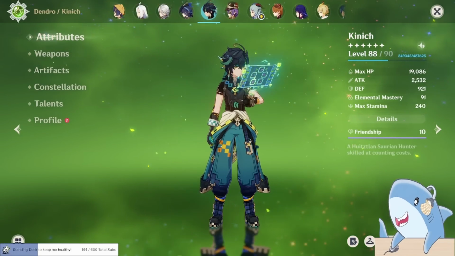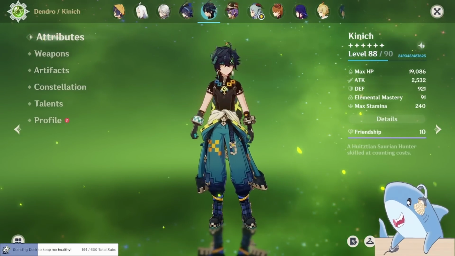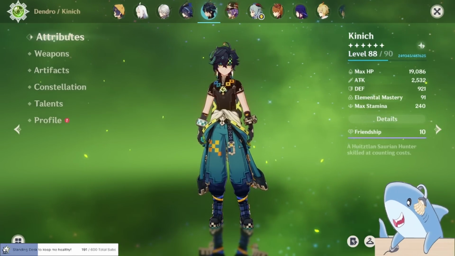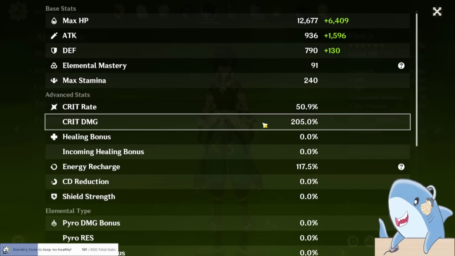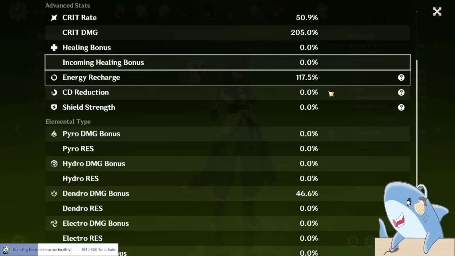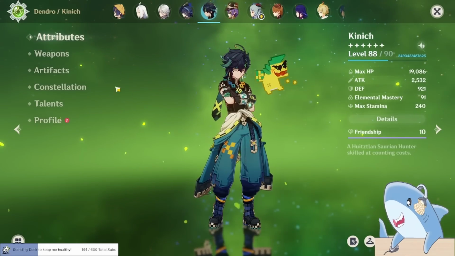Kinich! Kinich is level 88 out of 90. He has 19,086 max HP, 2,532 attack, 921 defense, and 91 elemental mastery. He has 50% crit rate, 50.9, so basically 51% crit rate, 205 crit damage, 117.5% energy recharge, and 46.6% dendro damage bonus.